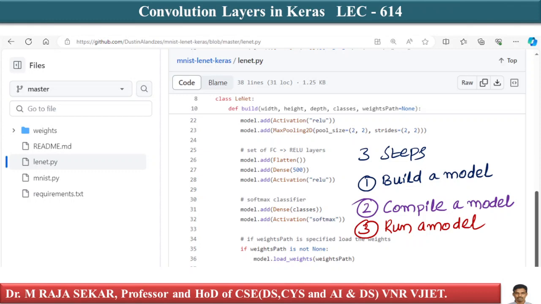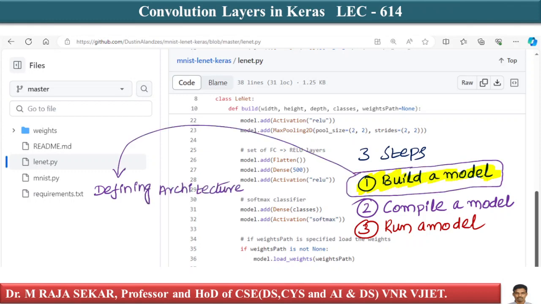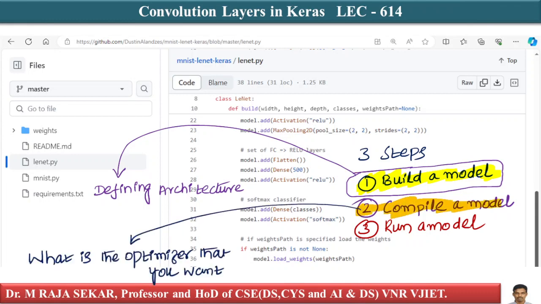What is the meaning of building a model? Building a model is defining the architecture. In compiling the model, you are giving metadata or some information, like what is the optimizer that you want to run, things like that.